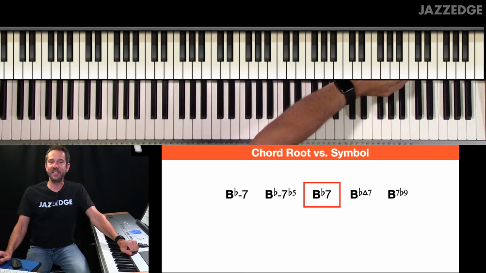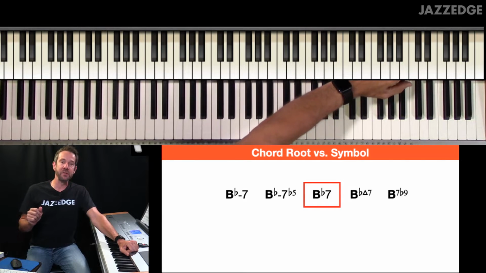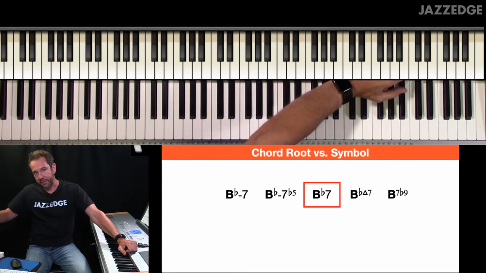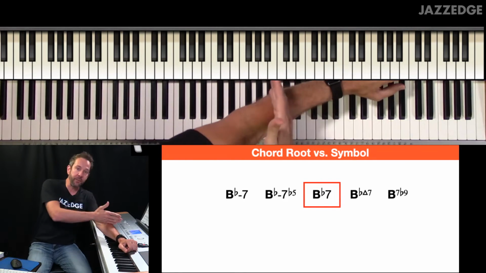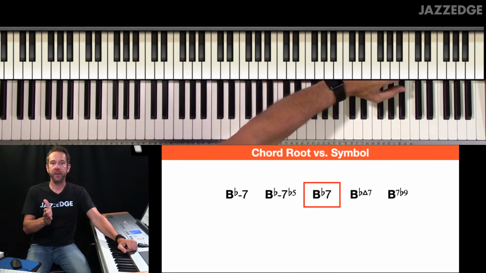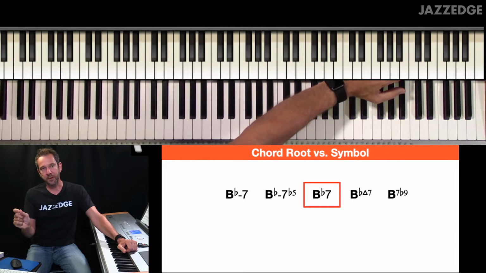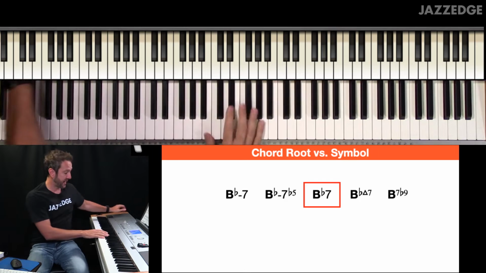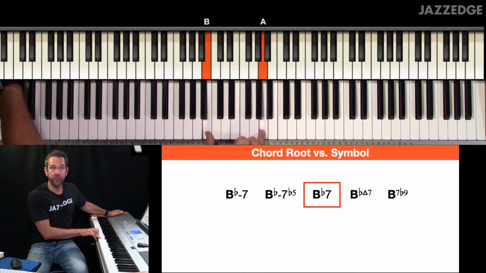This one is typically confusing for students because some students will read this chord symbol as B, flat 7, versus B flat 7. This is a perfect example of how the root and a sharp or flat right next to that root are tied together. So this chord symbol is not a B flat 7, so it's not a B chord with a flat 7.